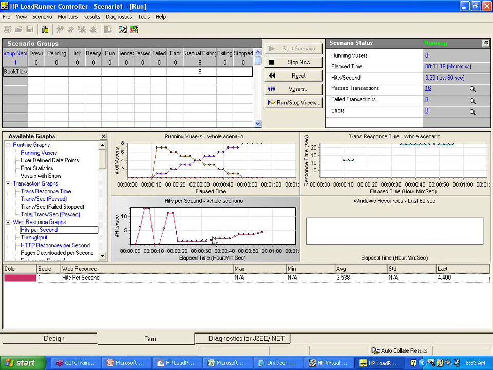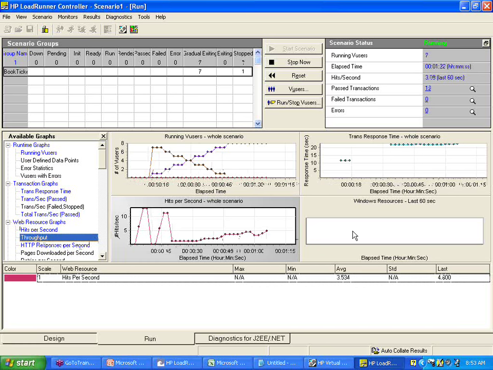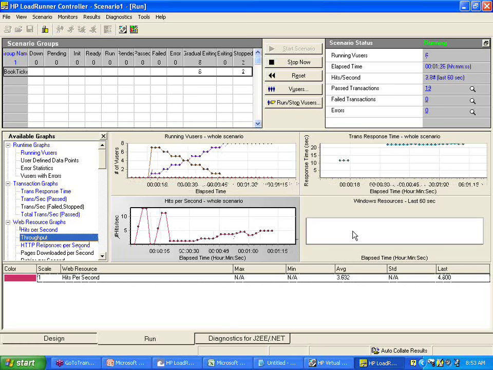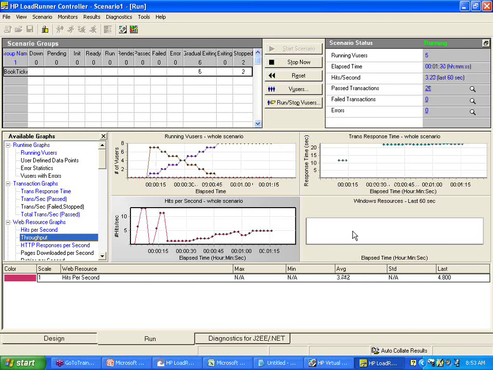The other graph here is the number of hits per second, and the other one is throughput. So what is throughput? Throughput is nothing but it displays the amount of data the users receive from the server at any given second on the web server during the load test.